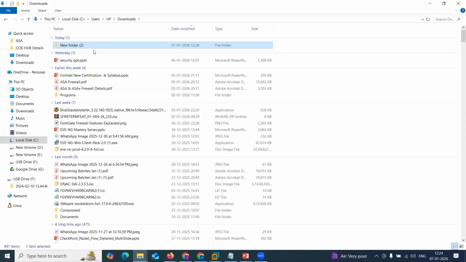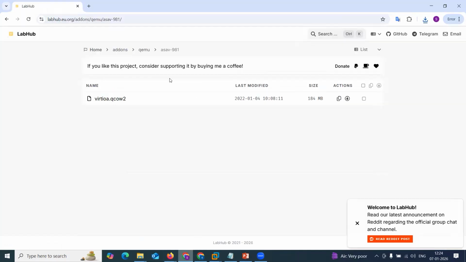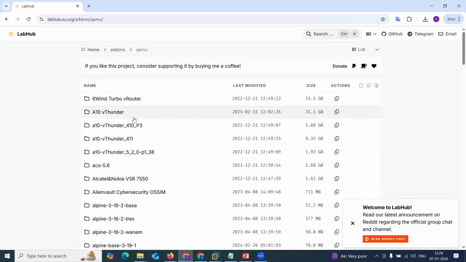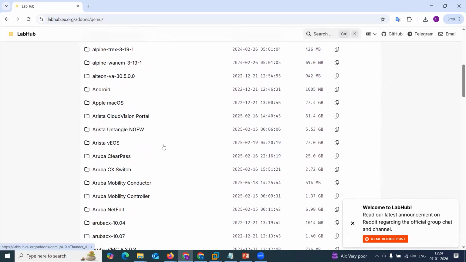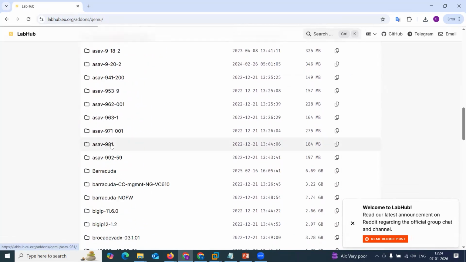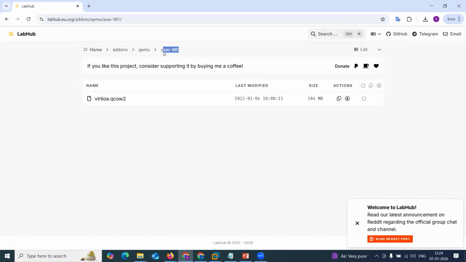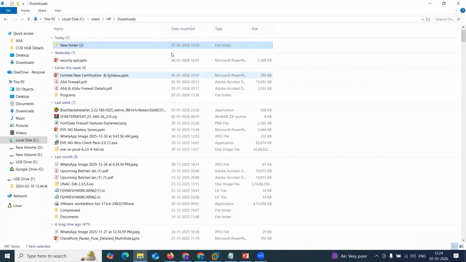And then this folder name also should match exactly the same as what we have here. Make sure you take the same folder name. Now let's say from here I'll take this folder name and put it over here.